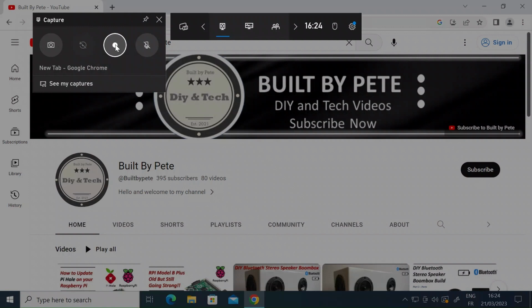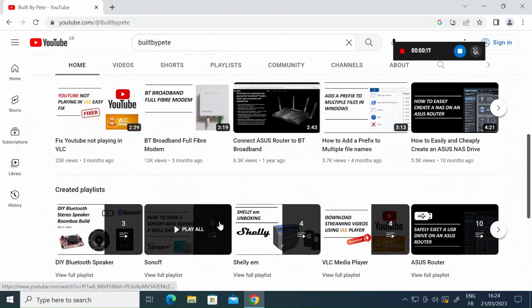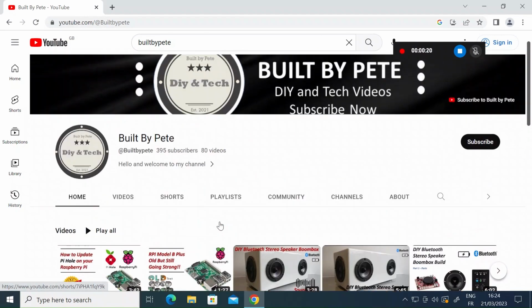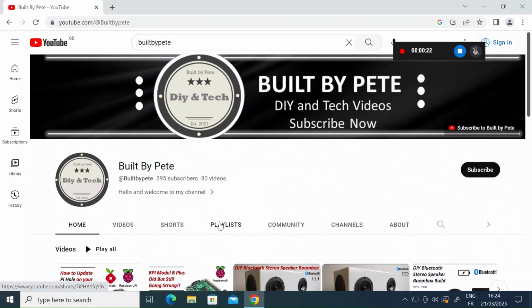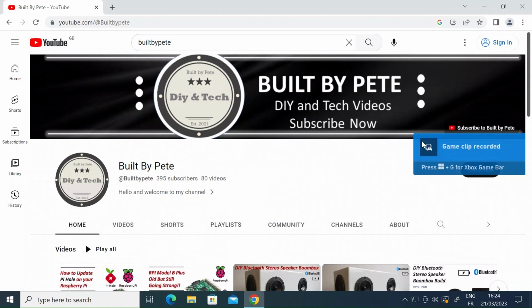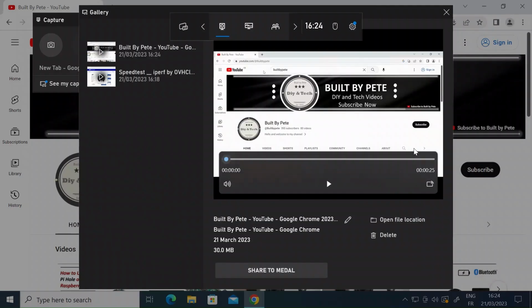So if I hit the left key on that, that's going to start recording. You can see the status bar comes up. You can see how long your video has been recorded for. Here you can stop it, and you can see on the right you can also activate your microphone. I've left mine off for the purposes of this demo. So if you then go to your screen, and I'll just move around so we can see that I've captured some video of the screen, and then if you press stop, you'll get a notification from the app that there's been a recording. Just left click on that, that'll take you back to the Xbox Game Bar app.